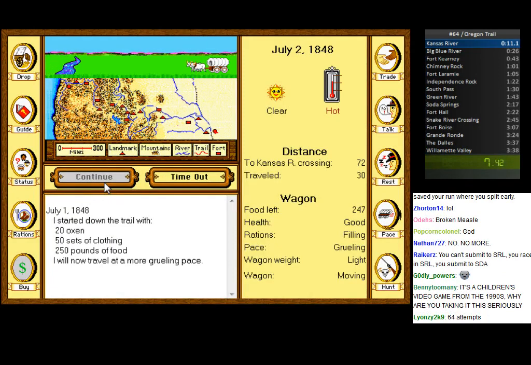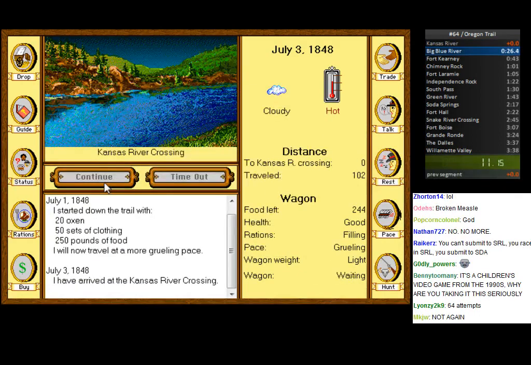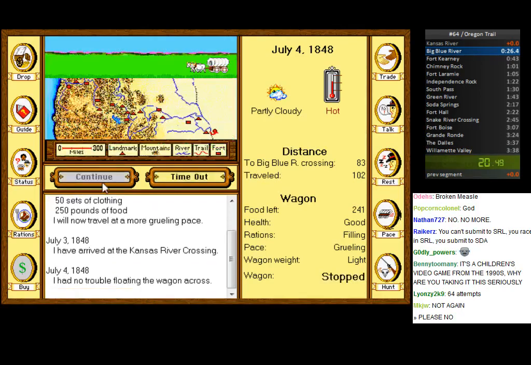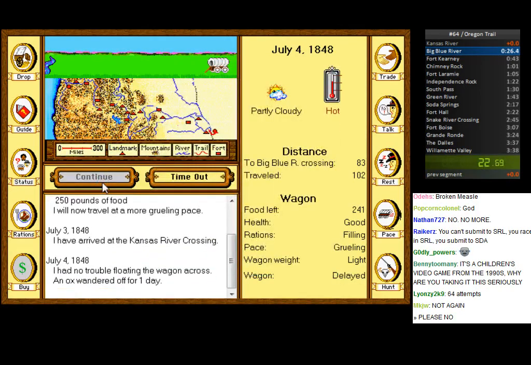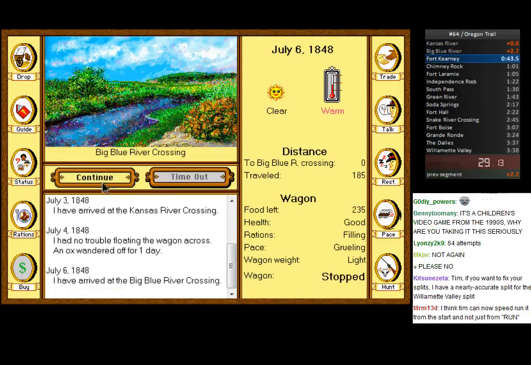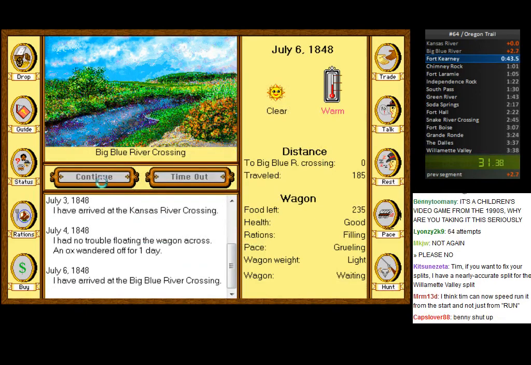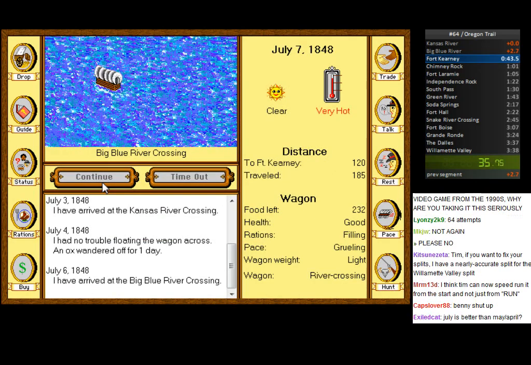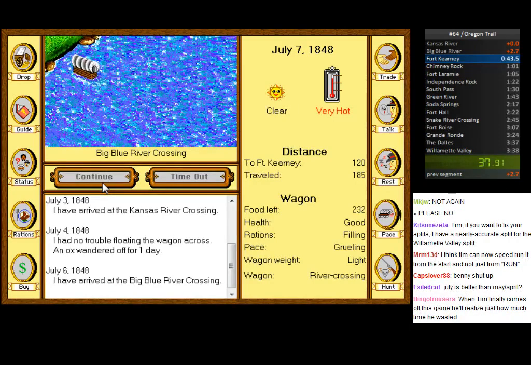It is a children's game from 1993, I think. Maybe 1995. As a kid, my goal was to get to Oregon, however long that took. As a 20-year-old college student, my goal is to get to Oregon in under 4 minutes. Instead of any other number of things I could conceivably have done.